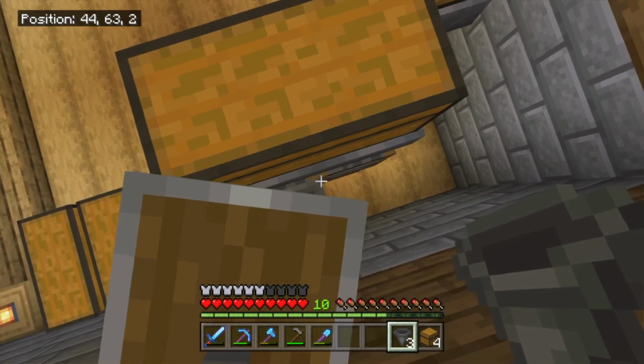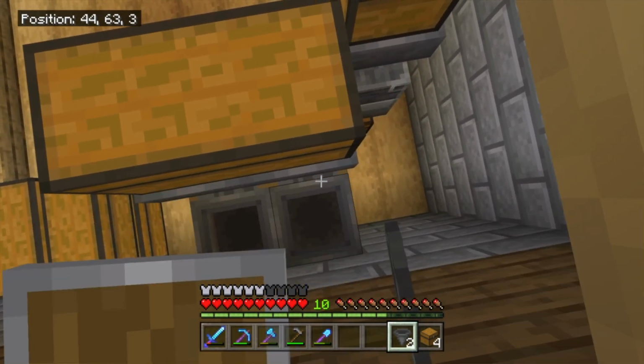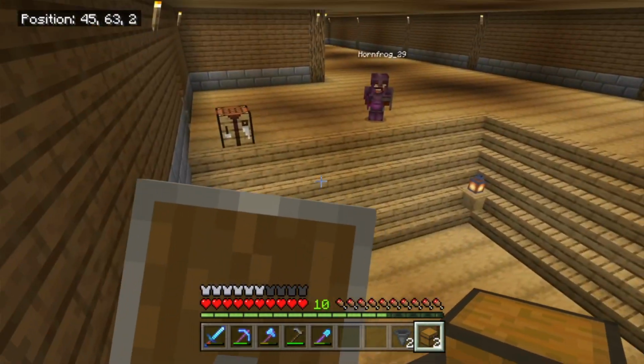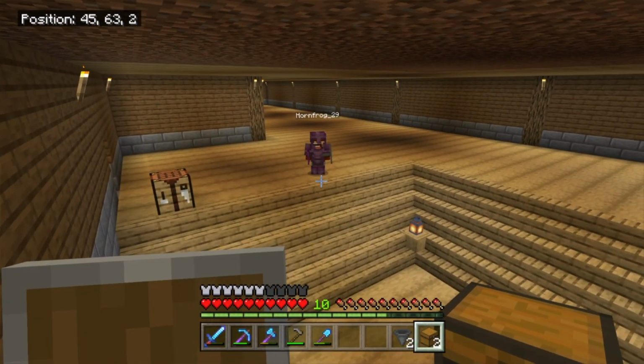So now I place that there. And I place that there. And then I go look at how beautiful that is. Dude, my short, stubby body and dripped out, dude.